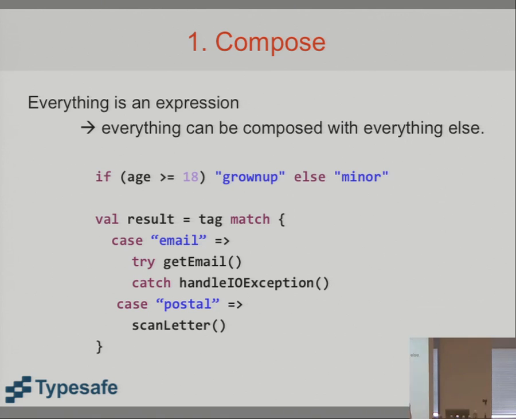In Java, you would have to write either a thing with question mark and colon, which nobody does because nobody remembers the syntax, or, more commonly, you would write a statement. You set a variable to grown up, or you set a variable to minor. But that means once you have a statement, you have something that is not easily combinable with other things. You have to arrange them in a sequence. You have to be careful that the side effects happen in the right order, and so on. Here's another one in Scala: match, the generalization of switch. Again, it's an expression, not a statement. The same thing holds for try, for exception handling. So everything is an expression, and that means everything can be combined with each other.